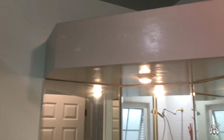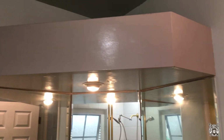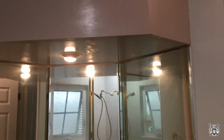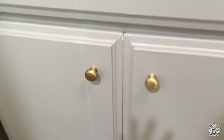I always thought this light box protrusion was super ugly, but I just never knew what to do with it. I know you could probably add some molding and trim like that, but I'm not a carpenter, so I didn't want to tackle that. So I thought maybe I can just do something an easier way.